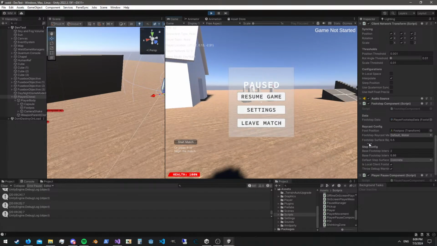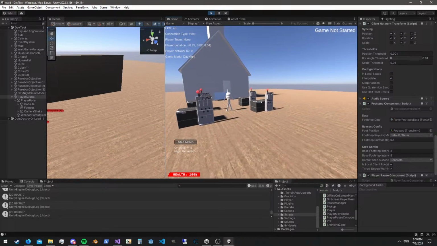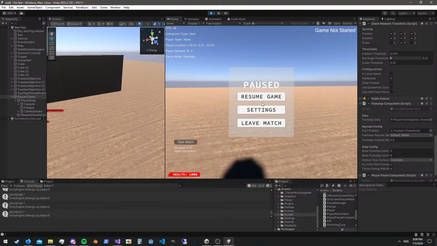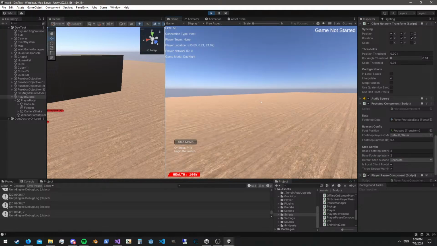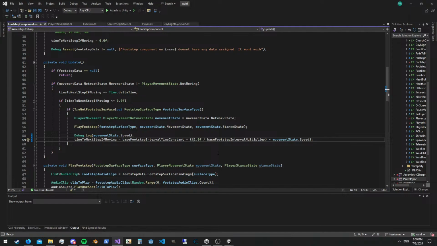Hmm. Oh my God, that is a fucking mess. Okay, so not two.